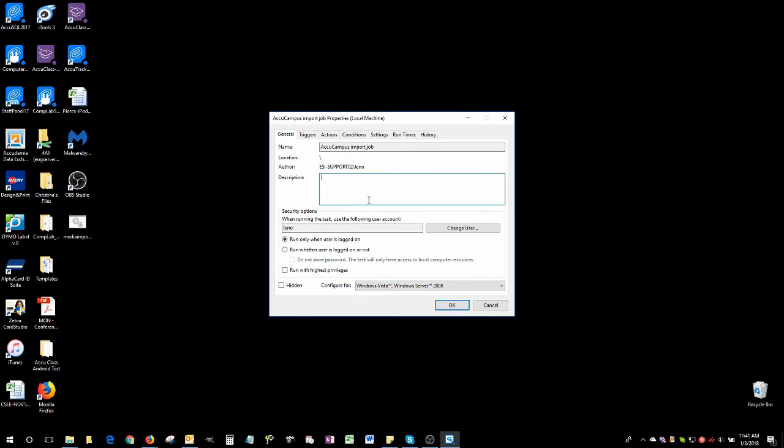It will first open up to the General tab. This tab shows you the name of the task that runs at the appointed time, and you can write a short description of it here if you wanted to. You don't really have to worry about the rest of these options for a basic import, but I'll try to give a quick explanation on all the options anyway.